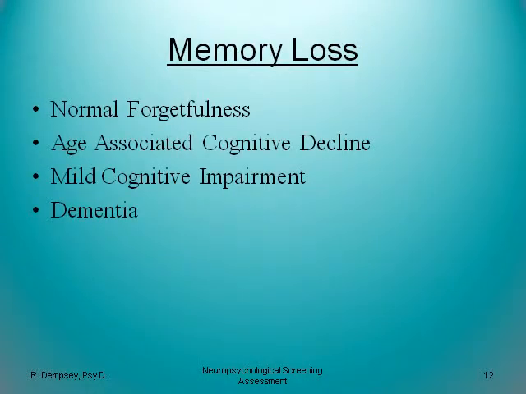Let's talk a little bit about memory loss. Memory loss could be due to anything, all right? Could be due to dementia, could be due to mild cognitive impairment, could be due to normal forgetfulness, could be due to age-related cognitive decline, it could be due to depression. You know, sometimes if we're depressed, we're not making new memories. It could be due to attentional deficit. If you're not able to pay attention, then we're not able to get information to short-term memory, not able to get into long-term memory for consolidation.